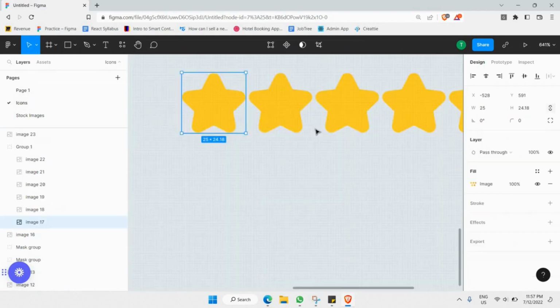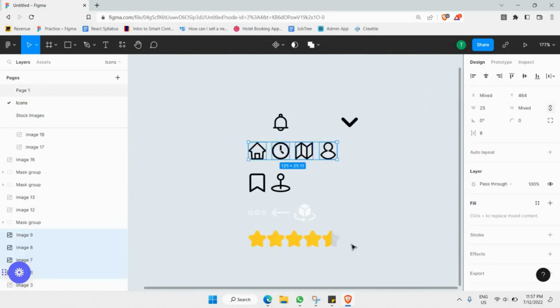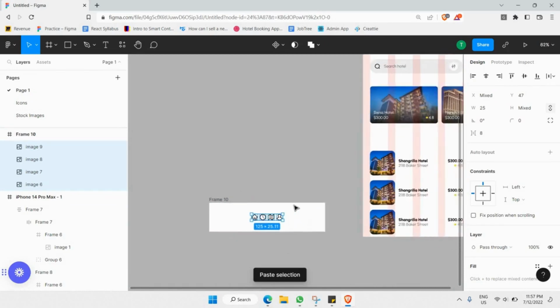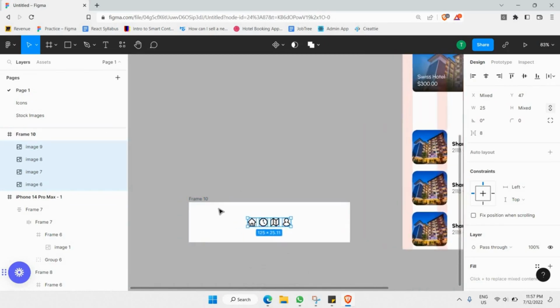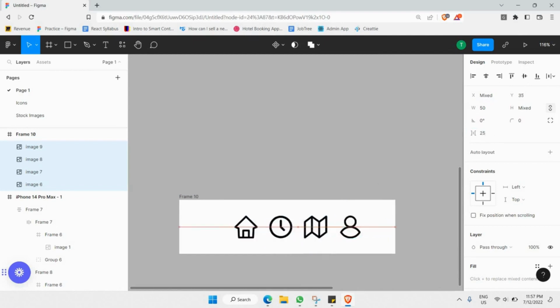So I have to go back to my icons, and I have to take these 4 icons here. Take it, and I have to go to my page 1, and paste it inside here. As you can see here, this is too small, by the way, to fit inside this font size. So I like to increase the size of all of them to 50. And of course, I can actually increase the width of every single one of them, for example, like 25, something like this.